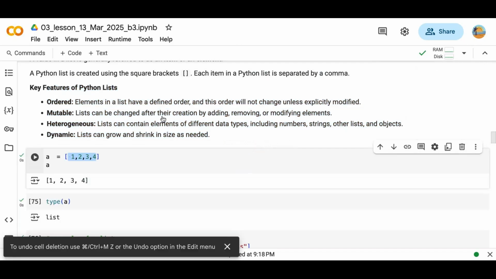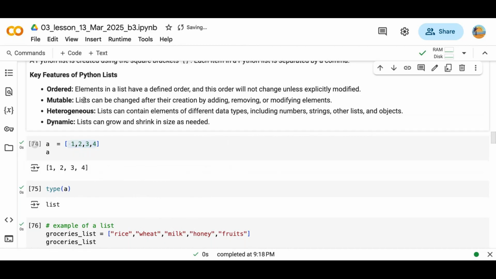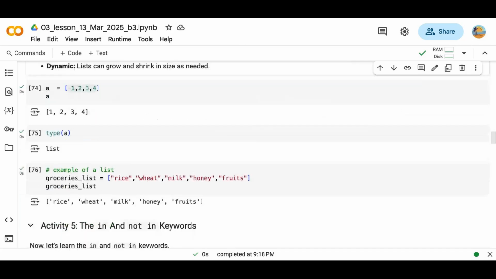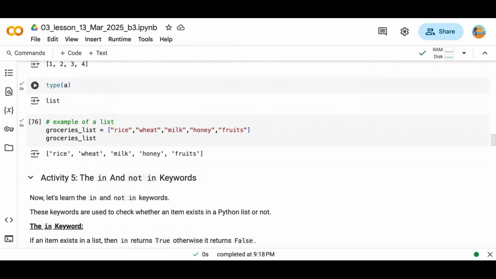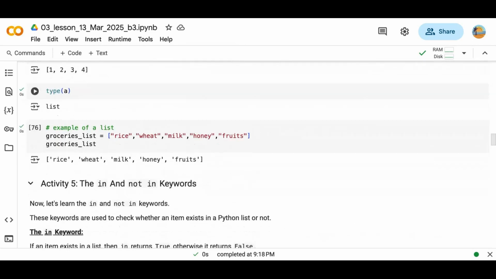After you do a lot of examples, you really don't have to remember this. The first time you're seeing it, maybe you have to remember that a Python list is ordered, mutable, heterogeneous, and dynamic, then a tuple is not mutable. Once we do it for maybe 10 classes, you get used to this, and without putting in effort, you know this. So don't get overwhelmed right away with how to remember it all. Let's keep on doing the activities. You'll get used to them.